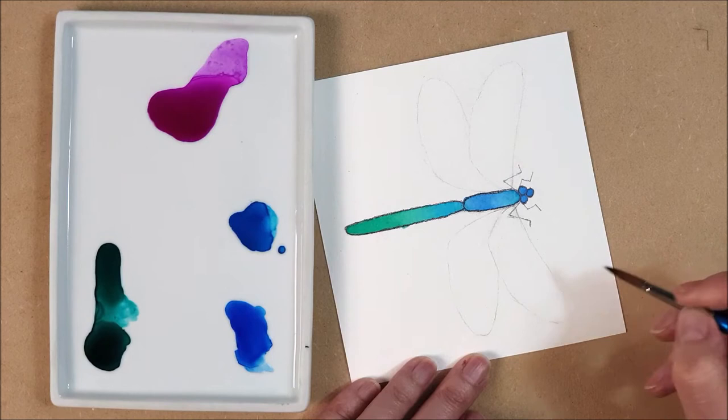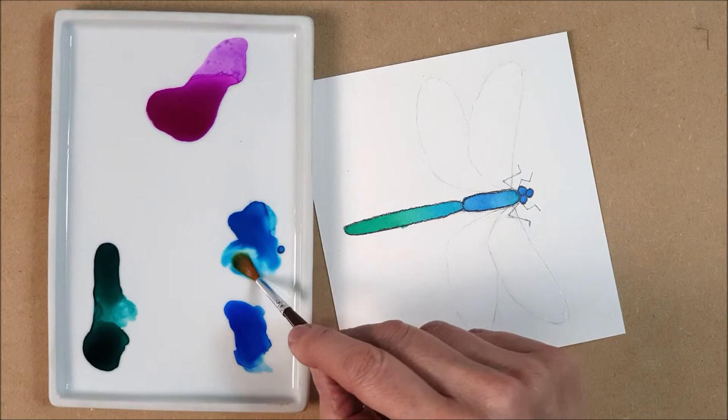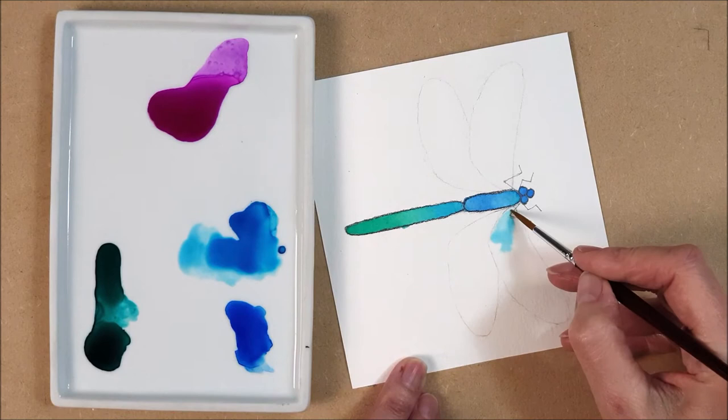And then just drop your colours in. So starting with turquoise. Now we don't want this to be too bright, we don't want it to be as bright as the body, so try and make your turquoise a little bit more dilute. Still quite strong. Yeah, it seems to be really nice and pale.